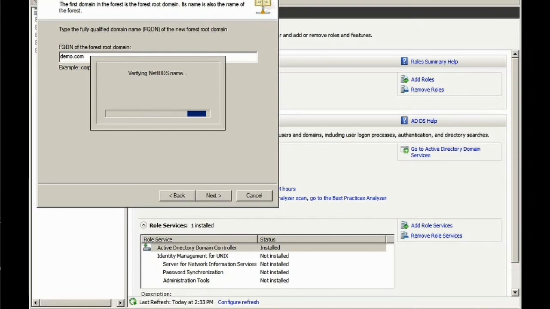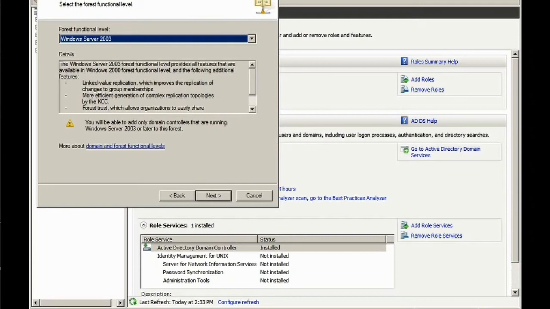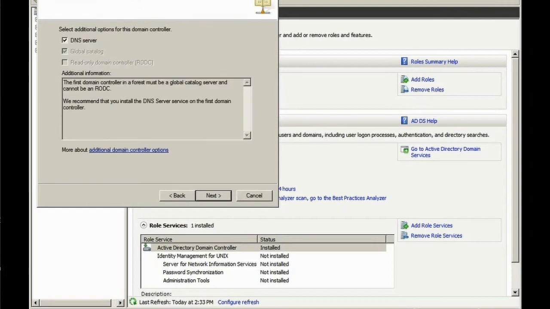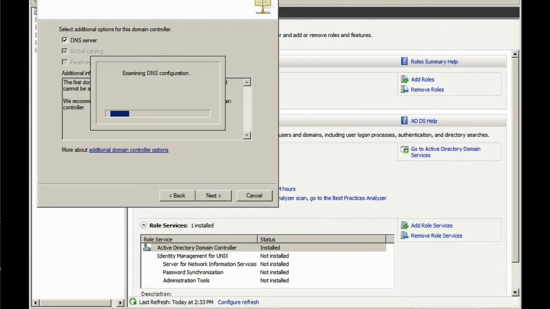Now click next. Make sure that the forest functional level is Windows Server 2003. Click next. Next and yes. Click yes.